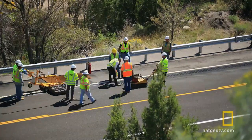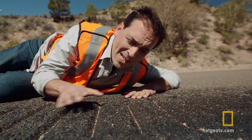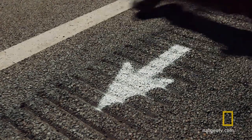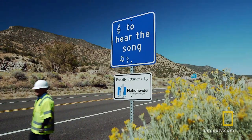What's cool about this is how small these grooves are — it's a little bit like a rumble strip. And it doesn't even seem like this could possibly make music. If we've got this right, drivers should hear our song perfectly, but only if they drive at the proper speed.